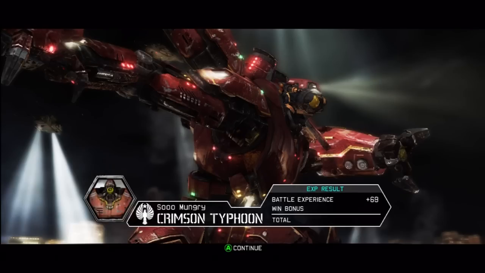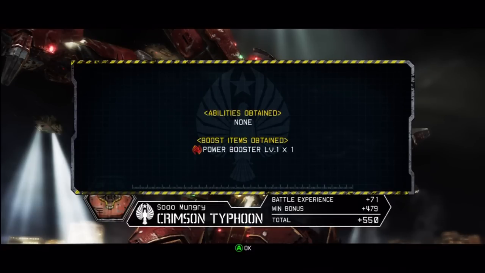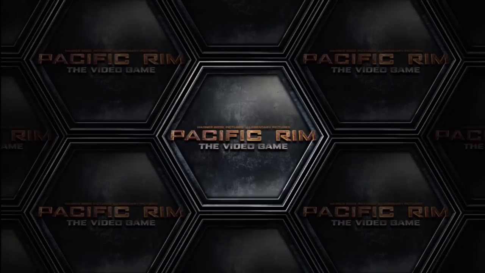And then he's like, hiya. Oh, you gain a lot of XP. Real nice. So that was pretty easy. I expected it to be. I got a bronze. I just totally whooped that guy. How do I get a bronze? All right, we got the slammer legs, which is nice. We got another power booster. And we unlocked a mission. Nice. Real nice. So that was pretty short.